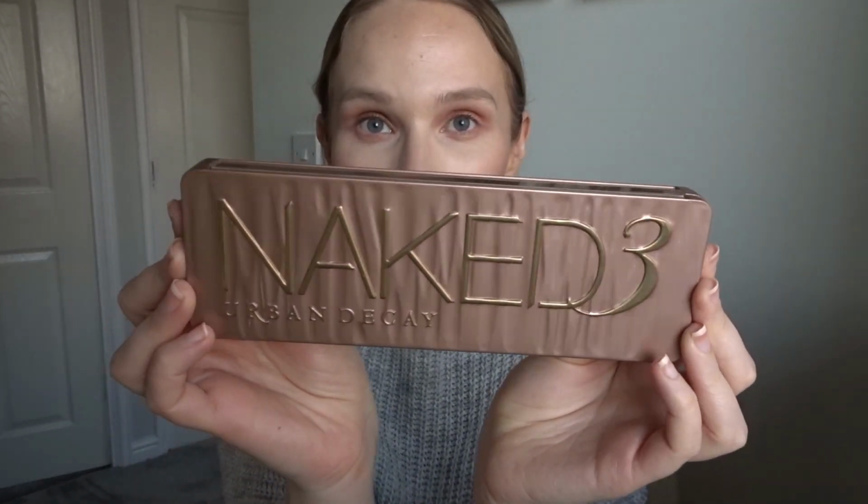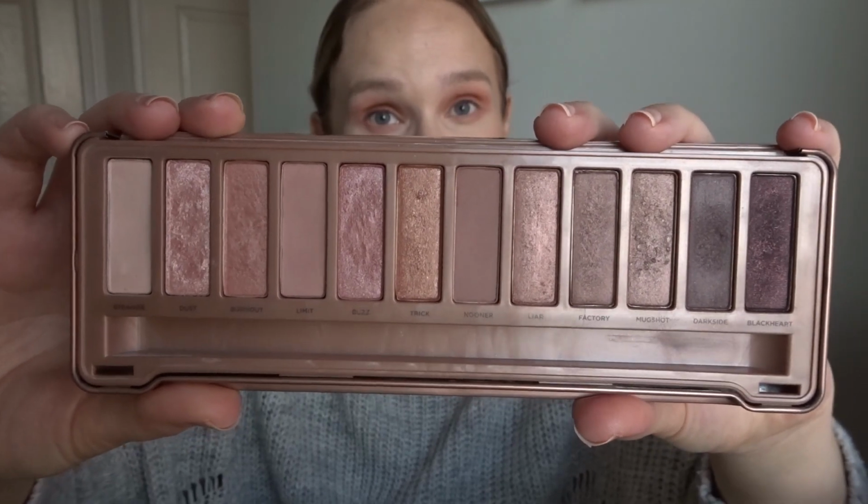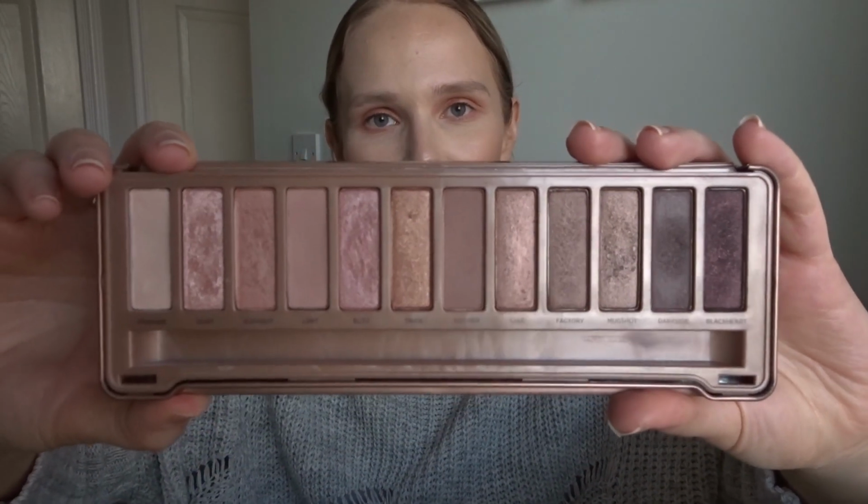Okay, so my 1 month 1 palette this month is my Urban Decay Naked 3 palette. This is the oldest palette in my collection, and I just want to see whether it's something that still works okay. So it looks like this. It has already had a lot of love. I mean, I don't just want to focus on newer palettes, I want to also focus on ones I've already got in my collection. And I mean, this is a perfect palette for me really.